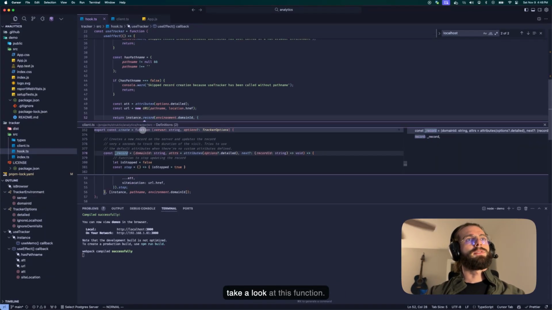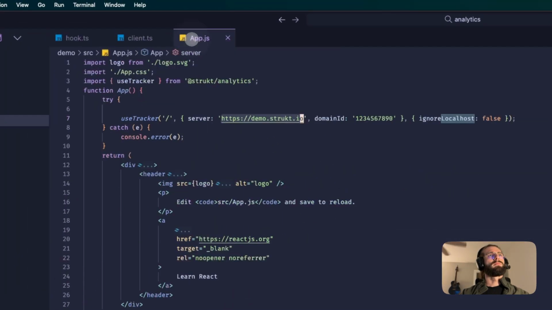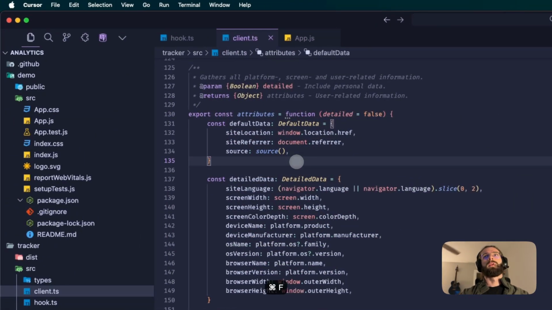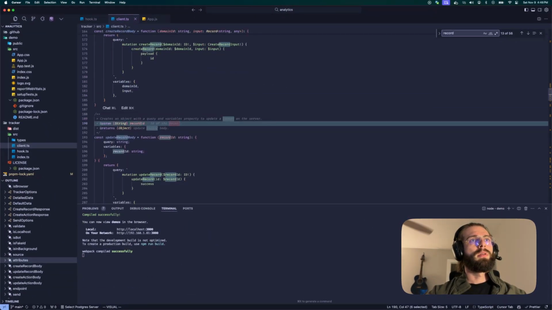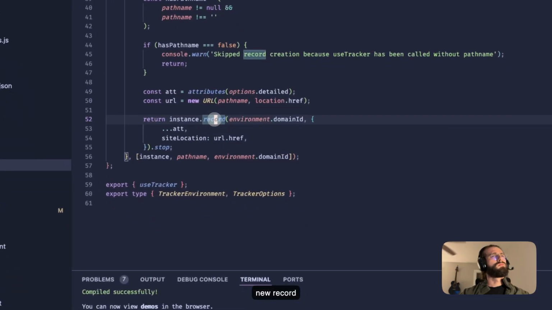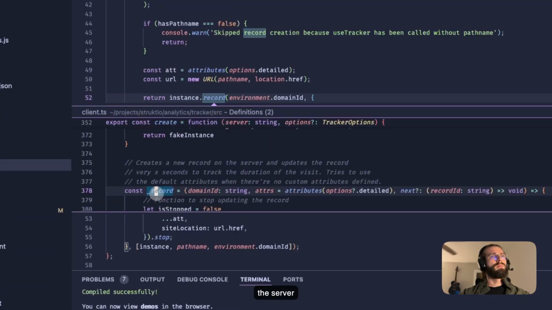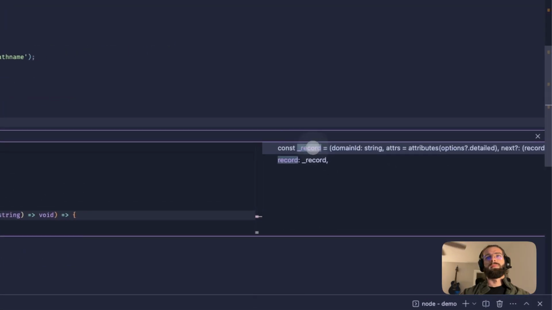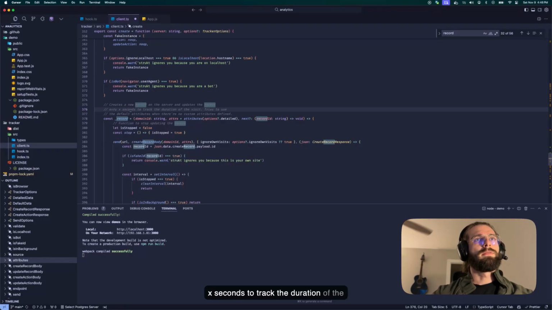Okay, let's take a look at this function. Record. Creates a new record on the server and updates the record every X seconds to track the duration of the visit.